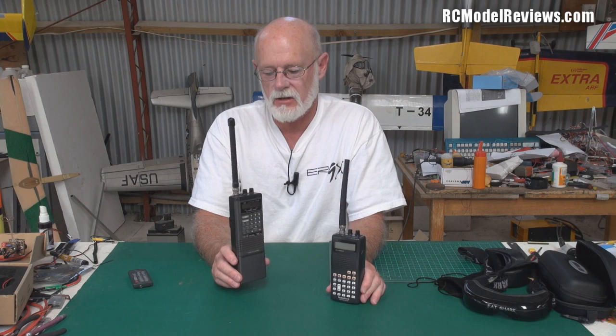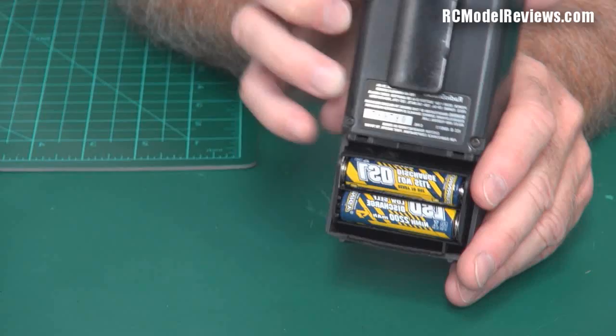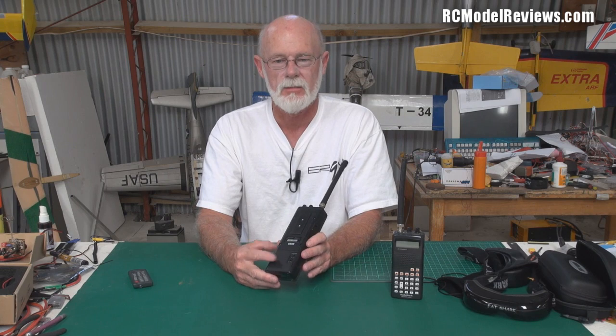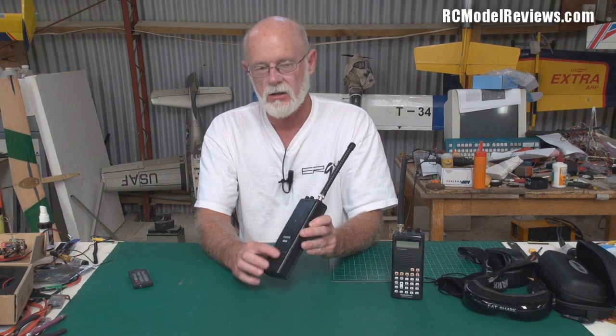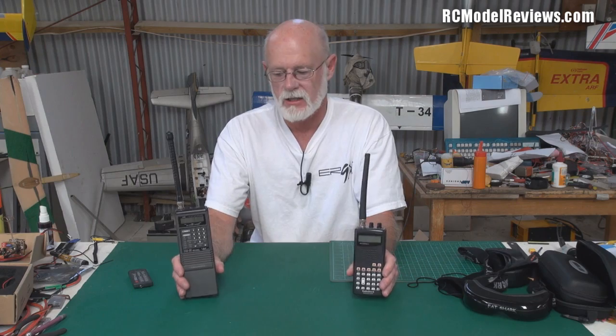Another thing to watch is that a lot of these older ones have knackered batteries — they'll say it's fine, but when you get it, it runs for 20 minutes and the battery goes flat. Not too much of an issue — I've replaced the batteries in both of these. This one I've fitted some HobbyKing 2300 low self-discharge nickel metal hydride batteries, because the radio itself has a little battery holder — just spring out the old one, spring in the new one. Only cost me about five bucks. The other one had a heat-shrunk soldered battery pack, but I just used cheap batteries, soldered them in, heat shrunk it — good as new. These will last a couple of days on a charge, and only take half an hour to recharge.